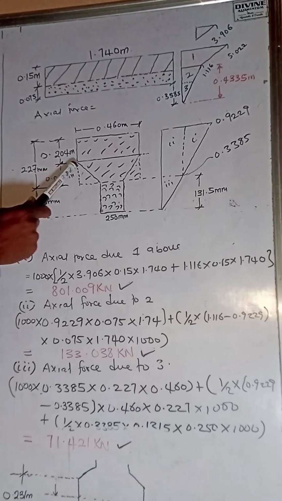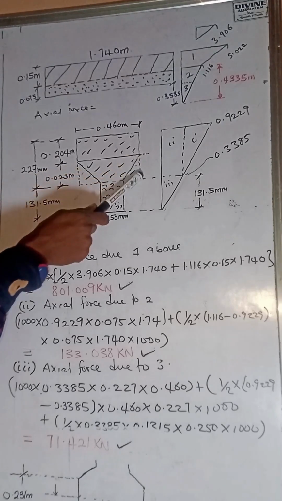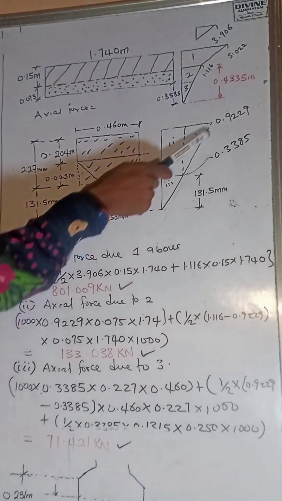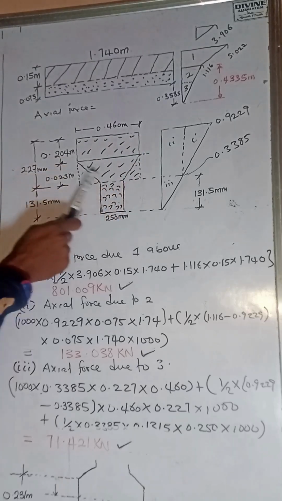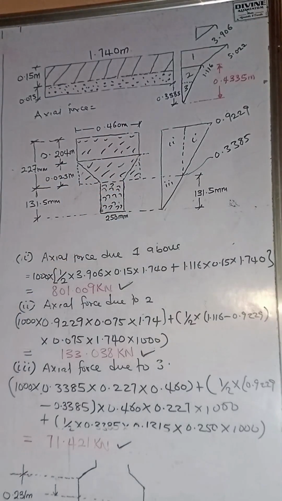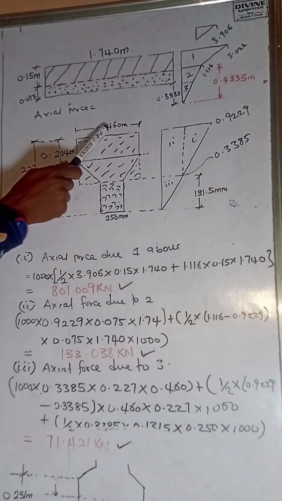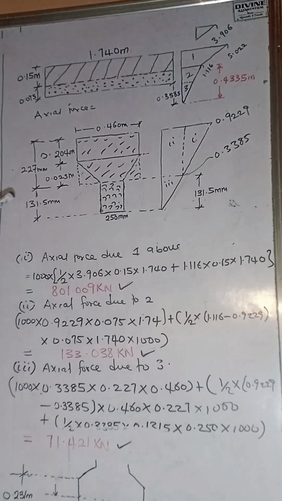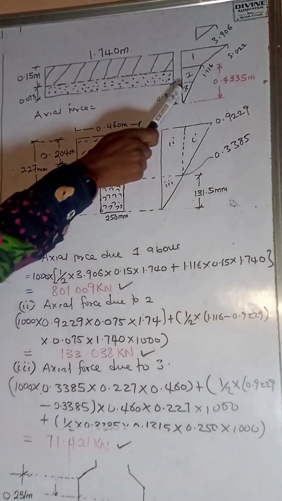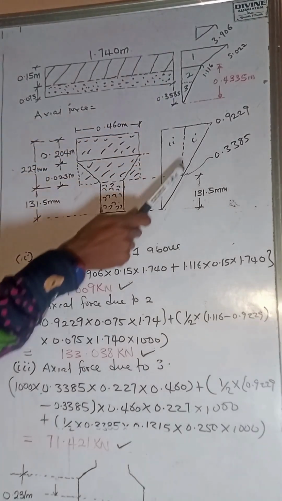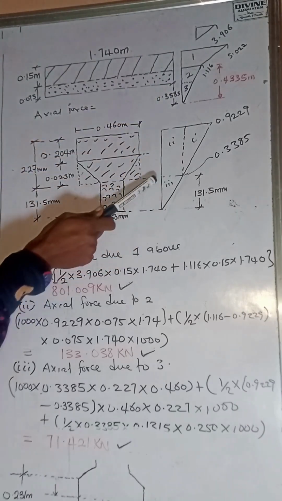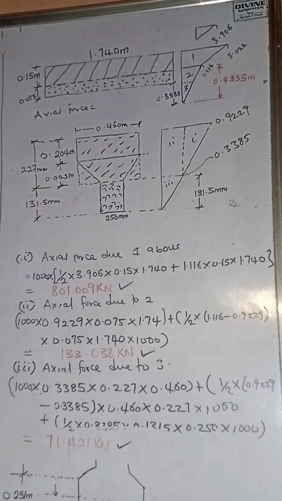So that's why I dotted this side. The whole of this stress from here down to here is going to act on the whole of this rectangle. Now remember, at the top of the beam we have a 0.46. From here down to here, the total value is 227 millimeter. So for pressure number three, part of it is acting from here down to here, and that's exactly what I've done.